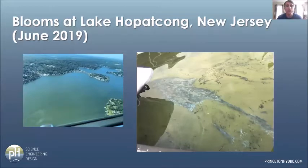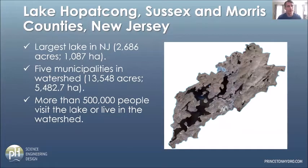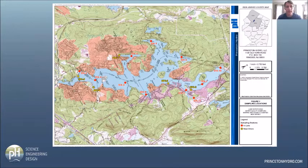The result was lake-wide blooms — not only at Lake Hopatcong, but at many other lakes. Lake Hopatcong is the largest lake in New Jersey, straddling Sussex and Morris County, with five municipalities in the watershed, four with lakefront property, and more than half a million people who visit or live in the watershed. It's a heavily used, important water body for recreation, ecological value, and economic value in northern New Jersey. This map shows our standard monitoring stations — Station 2 is the mid-lake station from which I showed the temperature data. We've been consistently collecting a wide variety of data since the late 1980s and early 1990s.